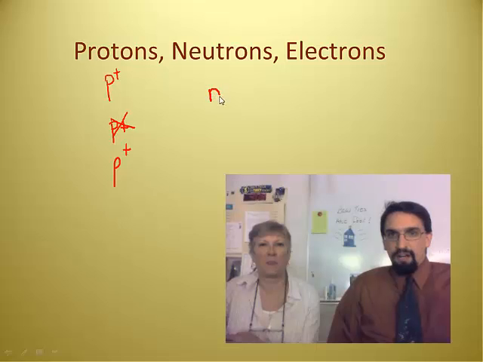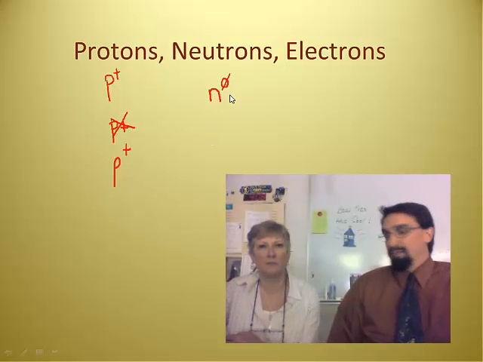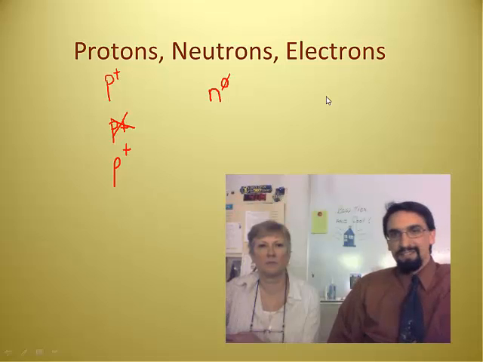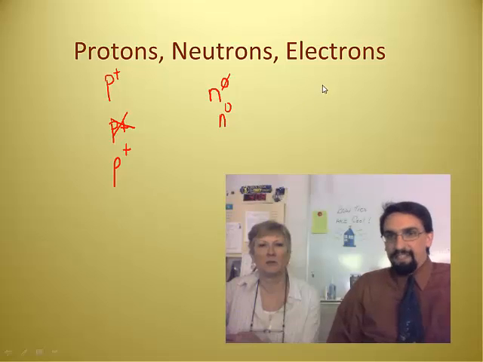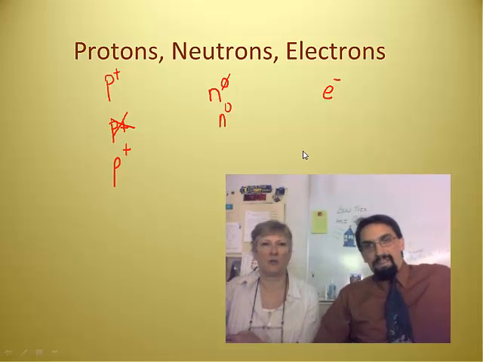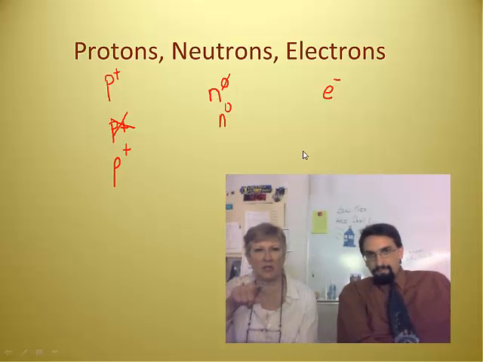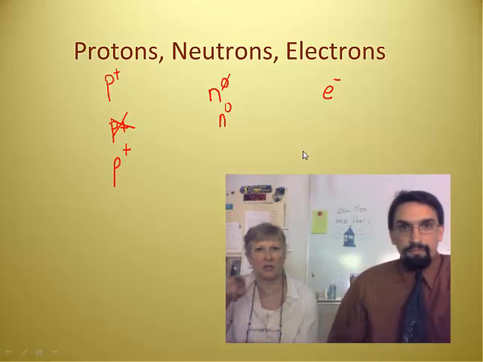Neutrons are N with a 0 up at the top there. Now, some people like to just draw the O. I sometimes write a slash through my 0. It's part of computer programming. But it doesn't really matter. Most people do it this way. And then electrons are like this. So we got three ways to abbreviate protons, neutrons, and electrons. Those little superscript things, what exactly do they tell you about the protons, neutrons, and electrons?